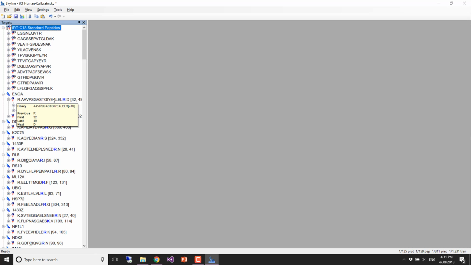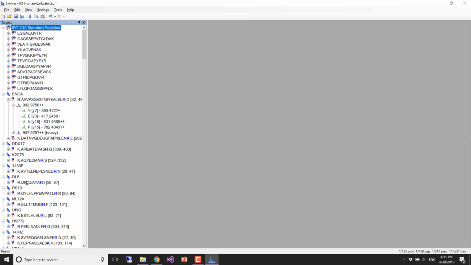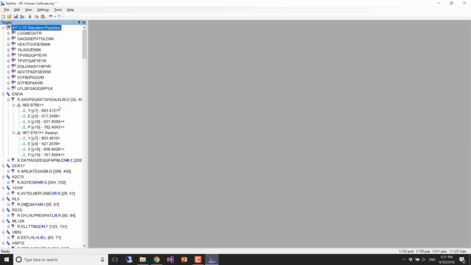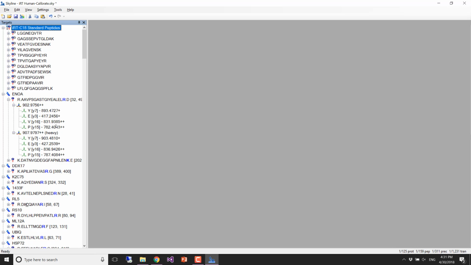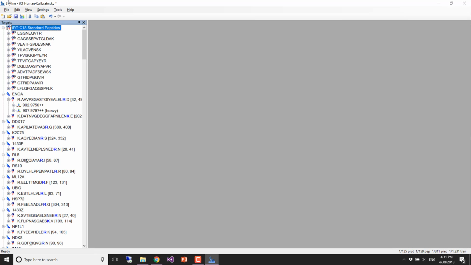So you can see that this document has heavy light standards, but when we're just trying to measure retention times, that's going to be too expensive for us to measure, because that will cause us to have to measure, in this case, 8 transitions per peptide, and we're really just trying to get retention times, and we're going to try to do it in as few methods as possible so that we use as little instrument time as possible. And so that means getting rid of some of these transitions.